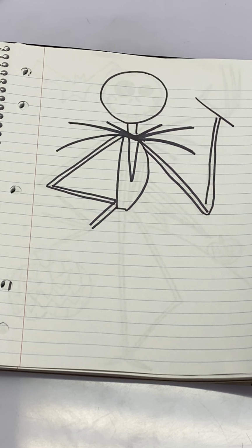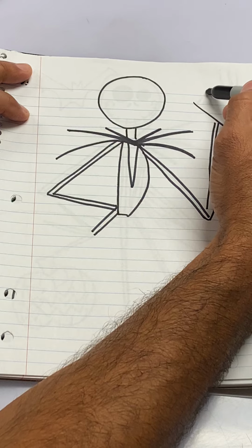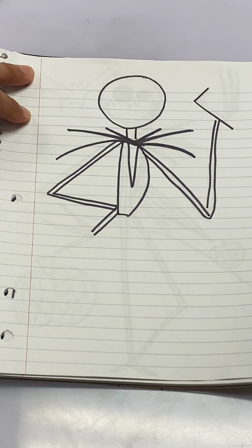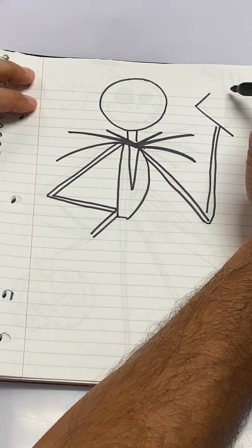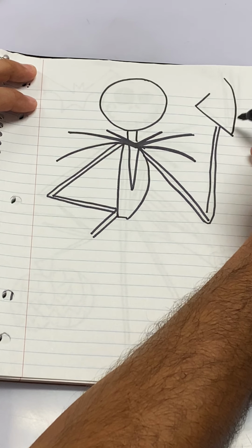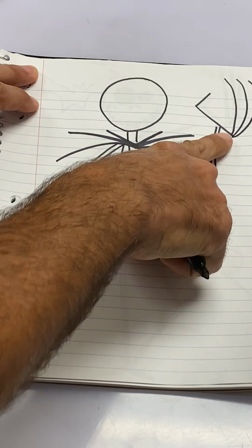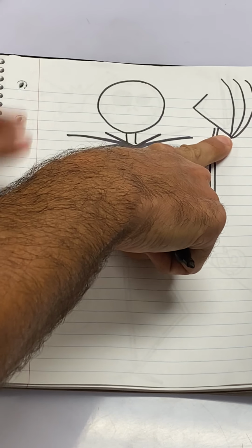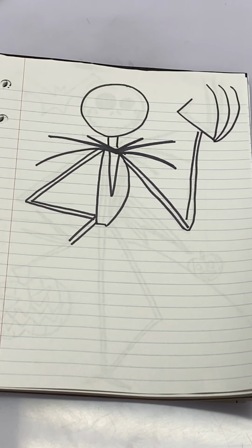And if you go ahead, right here, now we're going to start dropping those fingers in there. Put the number 1, just like that. So it looks like a letter L. And I'm going to add 3 happy faces. 1, 2, 3. And you see how they're all touching right here? They're all meeting. Move this over just a little bit so you can see that a little bit better.